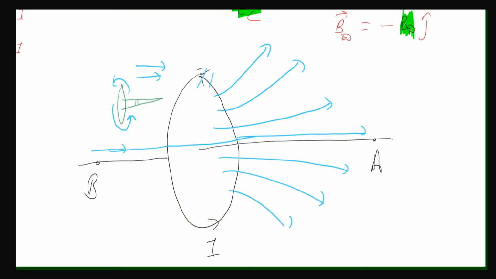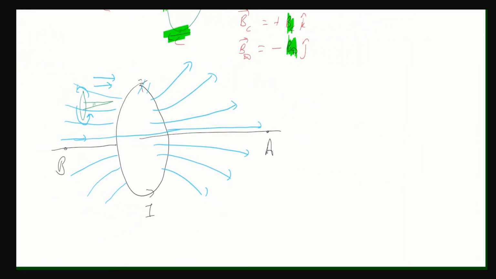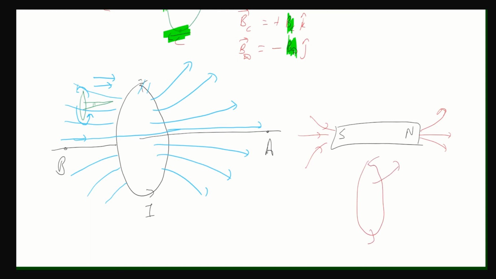Earlier, in one of the videos, I had explained that a single ring itself is like a magnet. Suppose you have a bar magnet and you look at the nature of its magnetic field lines. Suppose this is the north pole and the other one is the south pole, then the magnetic field lines come out of north, isn't it? And field lines enter into the south pole. So this is the nature of the magnetic field of a bar magnet, and a current carrying ring behaves in a very similar manner. Here also magnetic field lines are going like this.